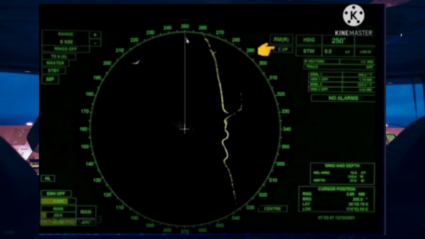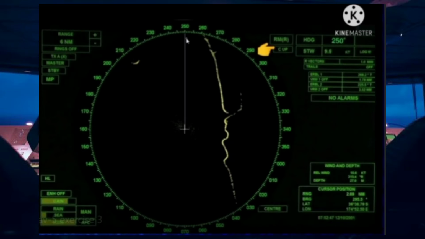On the selector, you select Stabilize Course Up display presentation to be able to recognize that it is course up. It represents the direction which has been input as the vessel's desired course.